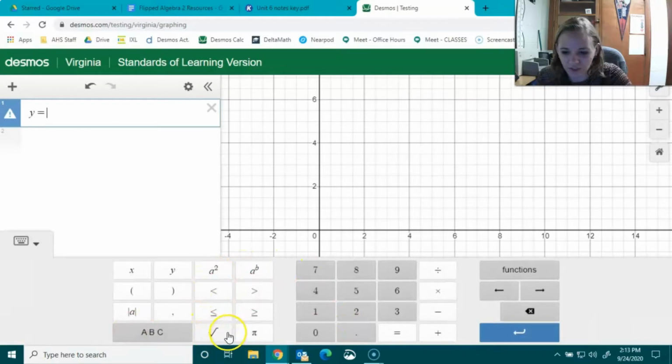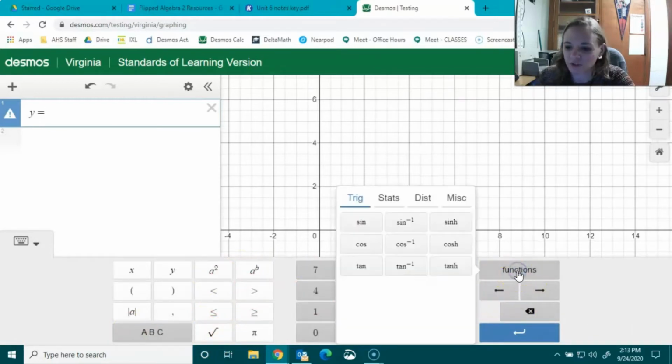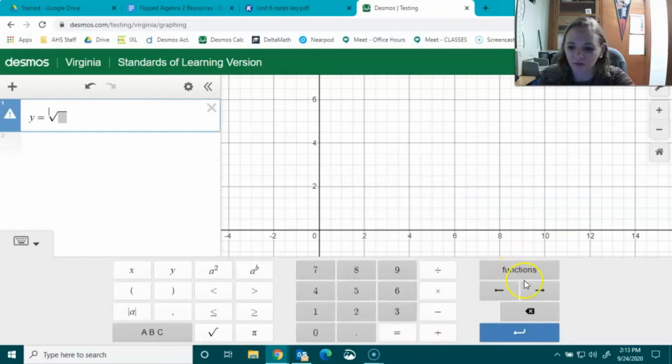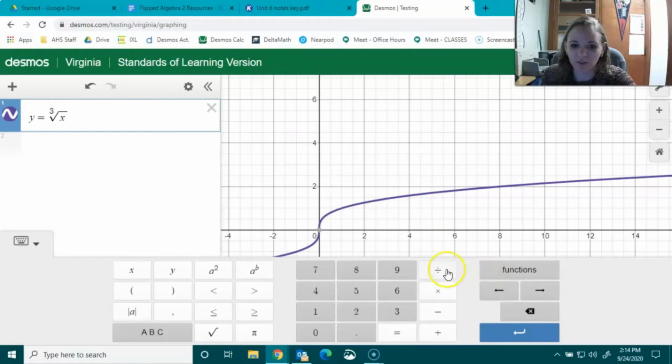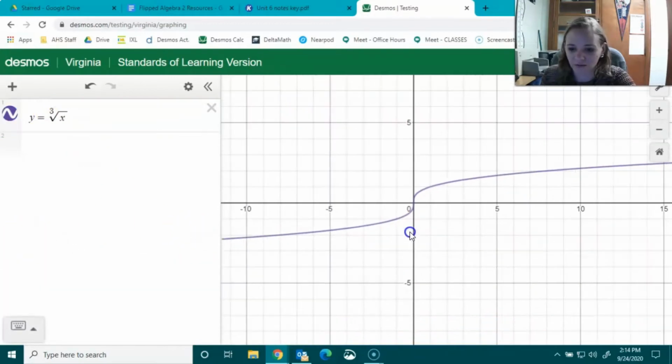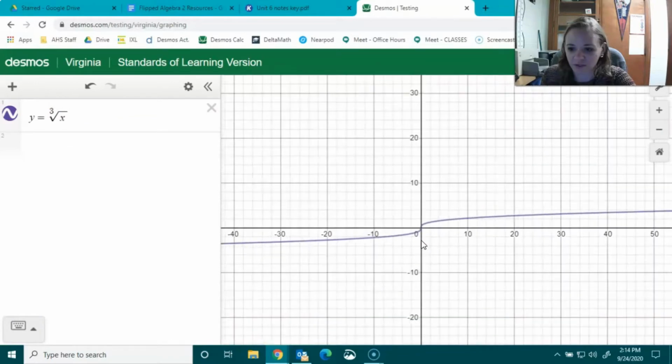Alright, so this gives us square root. So this is where you will get third root in Desmos. You will click Functions, and Miscellaneous, and then this button right here, you can type in any number root that you desire. So when I click that, I get this, so I need a 3. And then I push the right-hand arrow, it takes me down here, and I can type that in. Alright, zoom out a little bit, get a better idea of what this looks like.